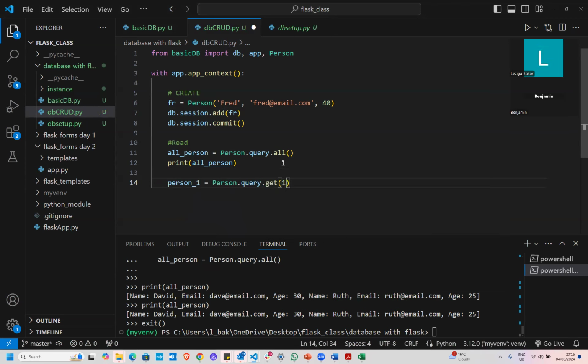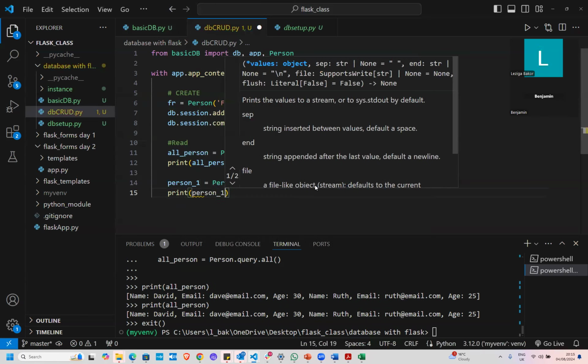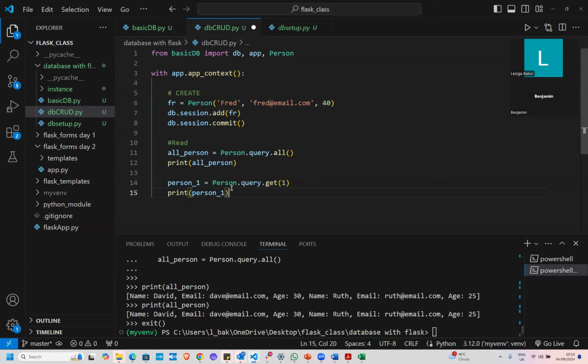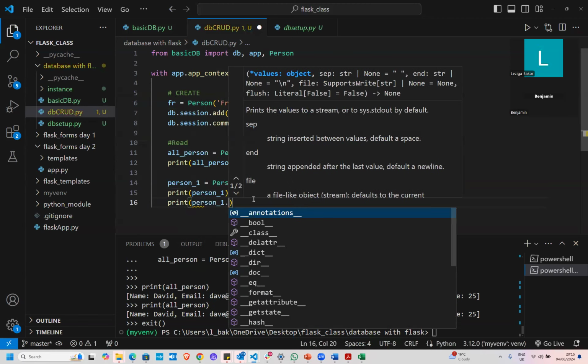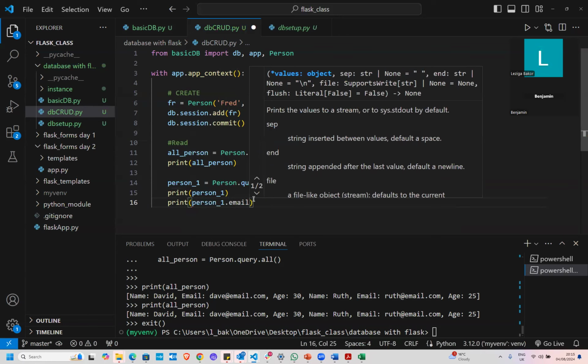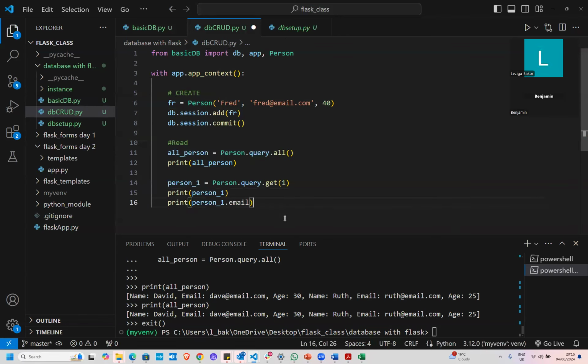That's if you know the ID, you can query it like this. And then you can go ahead to print person 1. So you grab the person and print it. You can print attributes of this person also from the database, person 1 dot email. You can get that.